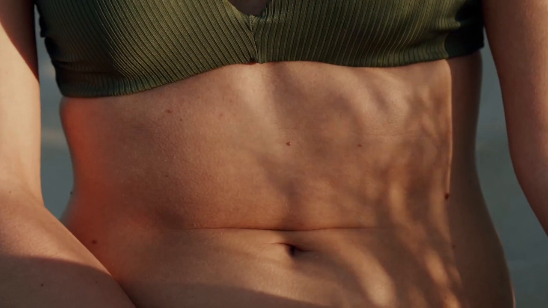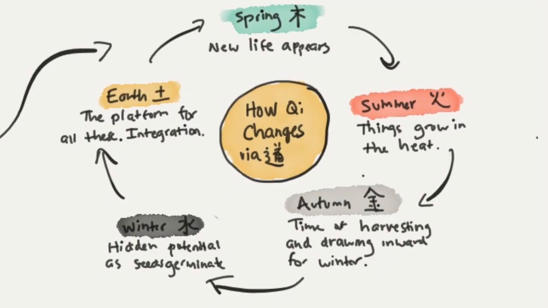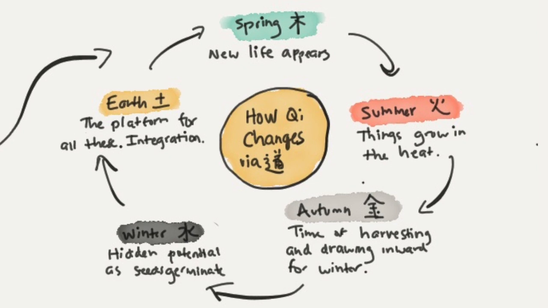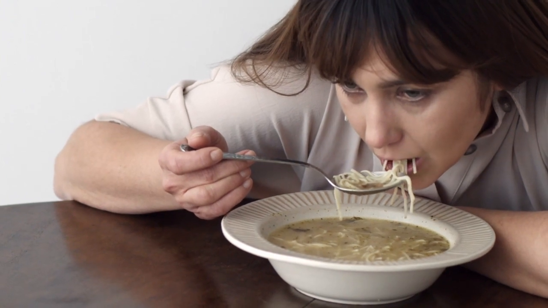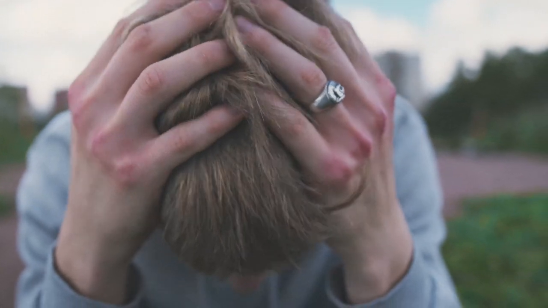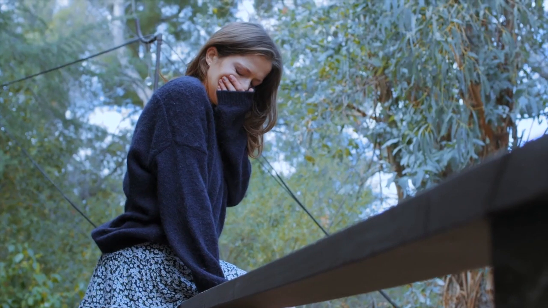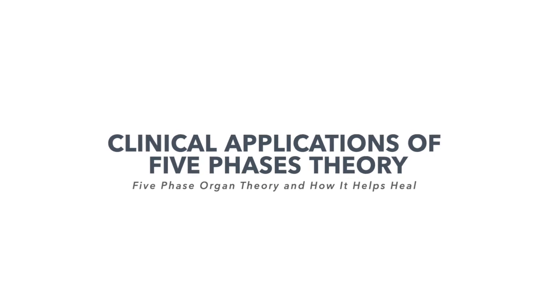Let's take the example of digestive problems and respiratory problems. Looking at the earth phase — the yellow — which for us is the stomach and spleen, even though clinically that's just one aspect of digestion. Let's say a person has been overeating quite a lot, eating a lot of unhealthy food, working crazy long hours — she's a lawyer, not sleeping enough, and super stressed. For the first time ever, Sally is noticing at 35 she's having a lot of digestive problems: always feeling bloated, her appetite is really low, loose stools or even diarrhea a couple times a week, and she never really knows why.